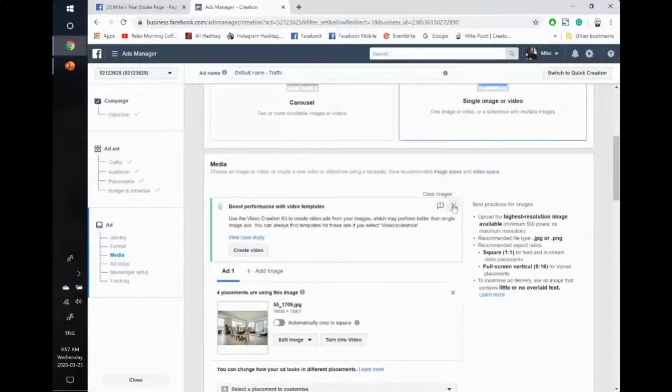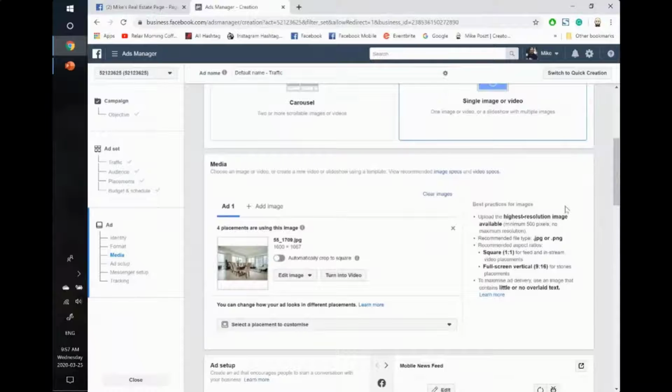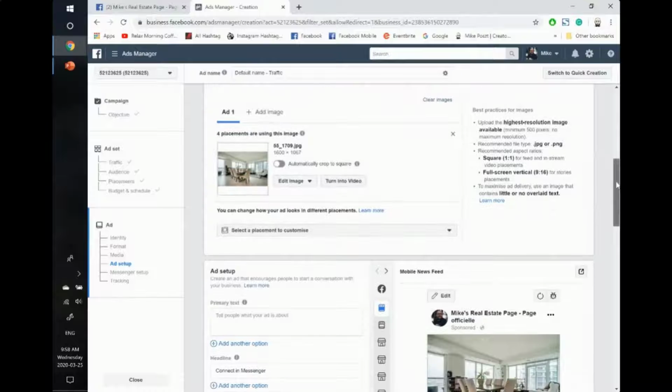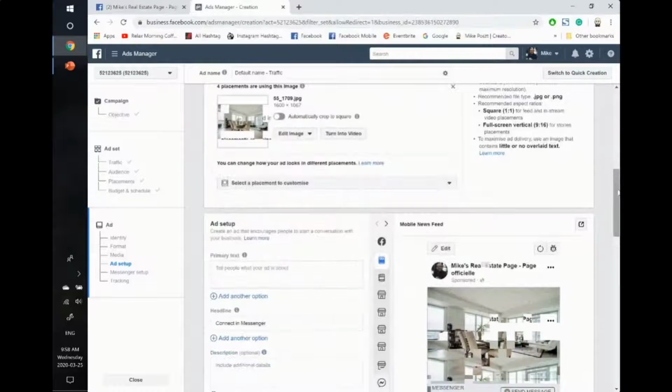But what you could do, and I'm not going to worry about it right now, is go in here and actually create a slideshow. Don't make this way too long. Again, it's short attention spans, right? You have maybe 2-3 seconds to grab somebody's attention. So you can add maybe 3, 4 pictures if you want to and turn it into a quick little slideshow. But believe it or not, I've had success with even just one picture. Again, nothing more than maybe a 5-second slideshow or a 5-second video. It's a teaser. You don't want to give them all the information.